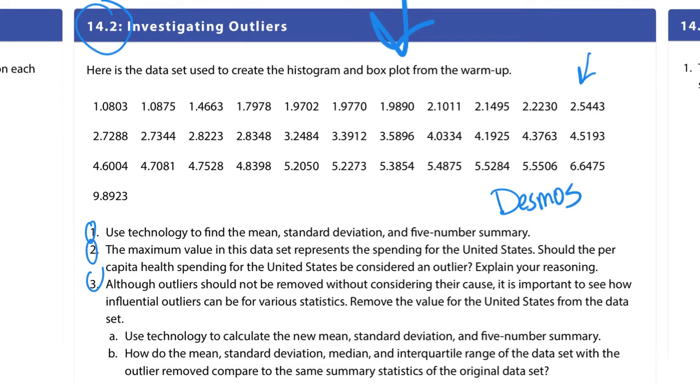The problem that I want to talk about here to review is 3b. How did all those statistics change when you took out or deleted the value for the United States? That value was much higher, right? It was a high outlier. And so when you take that out, all of those values did decrease, some more than others, but they all went down a little bit. And really the big purpose of this activity was to show you how those statistics change if you remove an outlier. Next, we're going to learn how to decide whether you should or should not remove the outlier.